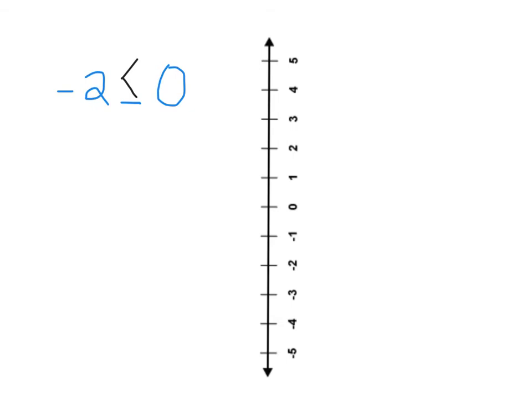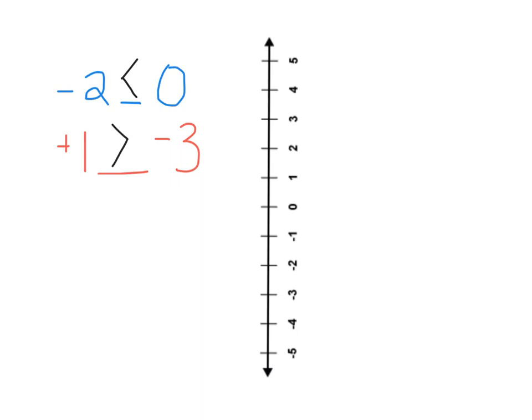So the inverse of that is also true. Any number below is less than the number on top. So if we have positive 1 and we want to compare that to negative 3, we take a look at our number line and we have positive 1 right here, negative 3 down here, so the number on top is greater. The number on top is positive 1. So 1 is greater than negative 3.